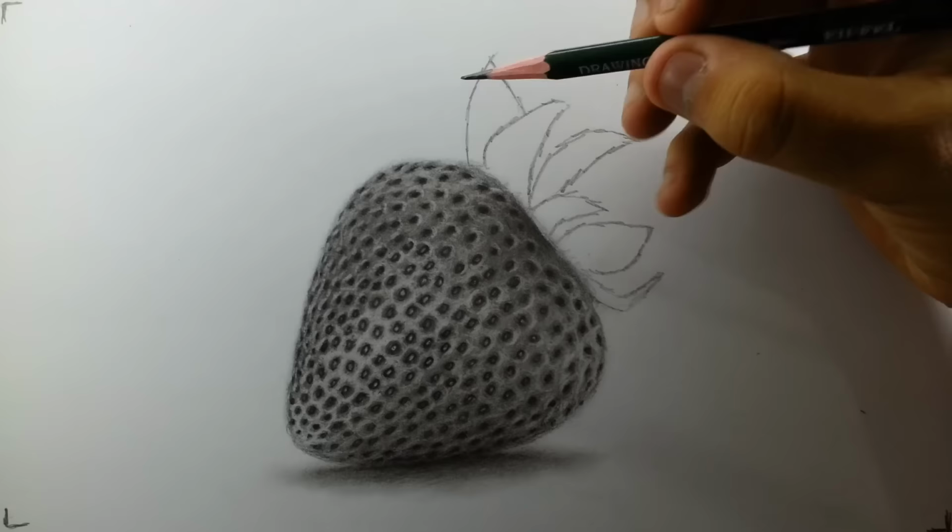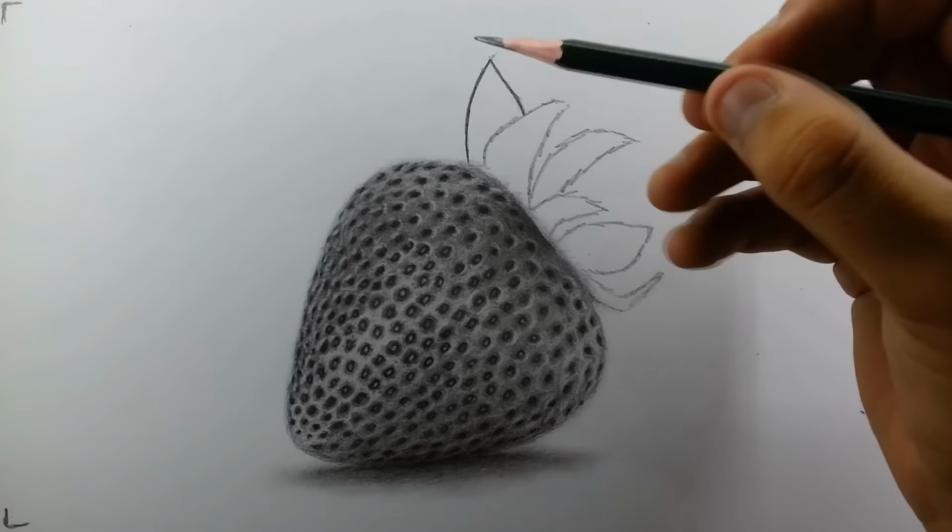Moving on to the leaves. First, you have to fill the leaves with shades.